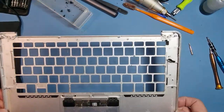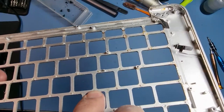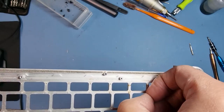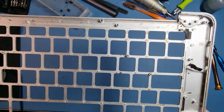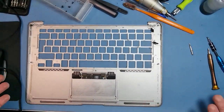Hi guys. Right, as you can see, I've removed the keyboard and unfortunately it's riveted in. I haven't got the time to sit here and take out each rivet and then put a new screw hole in. I haven't even got the tool to remove these rivets. So I'm going to order one at some point and I'll have a go at taking them out. I'll keep this as a spare just to mess around with. But what I'm actually going to do, I spoke to the customer and I said, look, this is the situation.